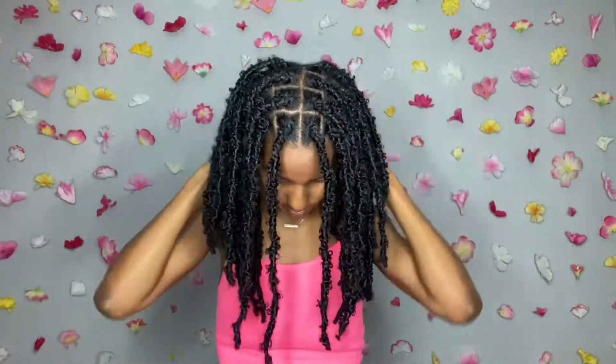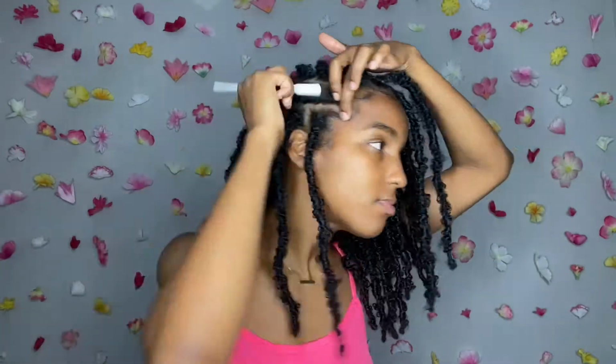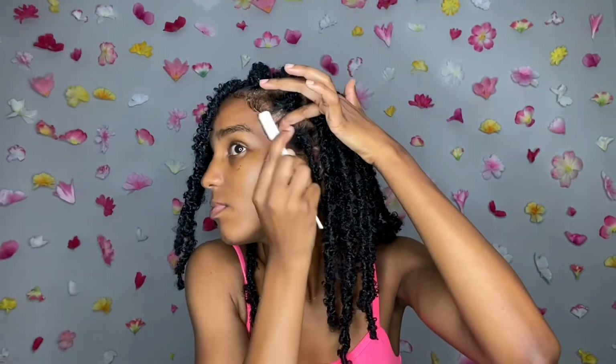And here we are, the finished look. Again, total I have 43 locks. Now I gotta lay down these baby hairs, you already know. I'm not that good at slaying the baby hairs, but you know I'm trying.